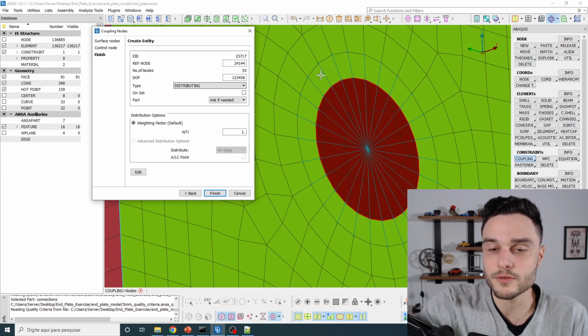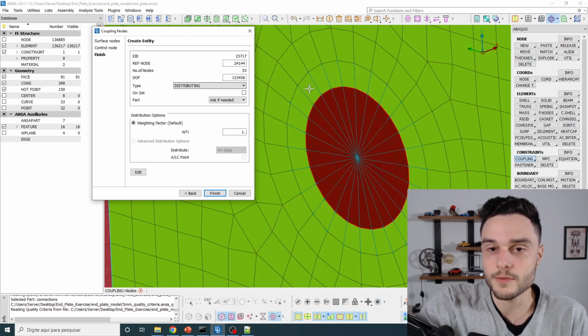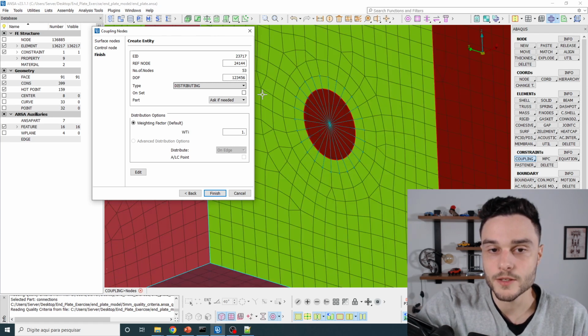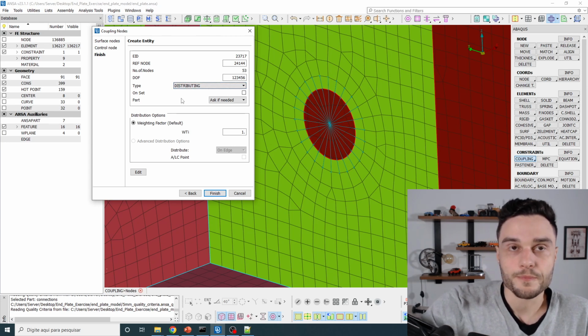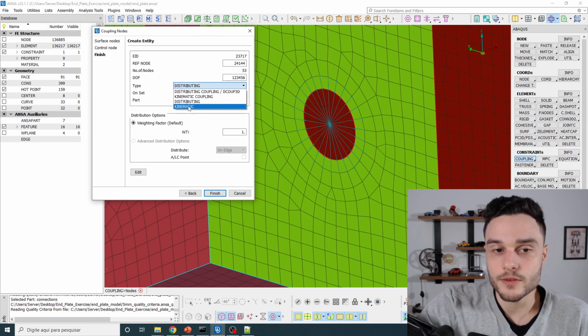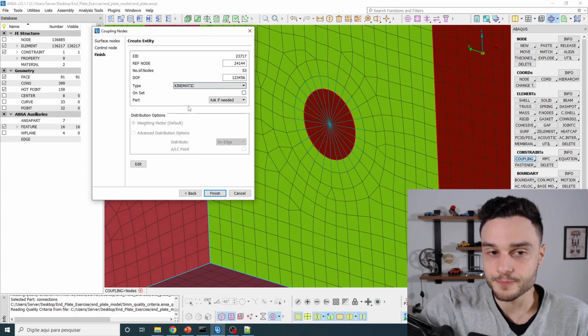They are going to deform. So the relative position can change. Okay, so that's the difference between distributing and kinematic. I prefer to use kinematic most of the time because kinematic facilitates convergence of the model in this region.